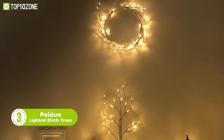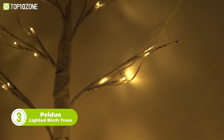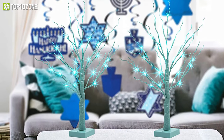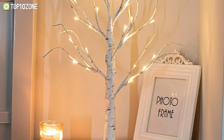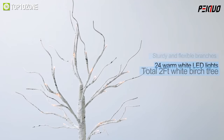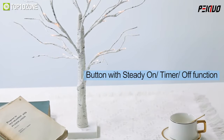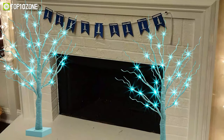The pre-lit white birch tree from Pei Duo is sure to be an attractive decoration piece for your home this Christmas. It is covered with adhesive tape, artificial bark, and hand-painted bark texture. Furthermore, the adjustable and flexible tree branches can hang lightweight accessories, and you can adjust the branches to your liking. Equipped with 24 warm white lights, this artificial tree can create a warm and peaceful atmosphere. They look great as table centerpieces for the dining room and living room. They run on three AA batteries, and there is also a button on the base which can be used to switch the light on or off and control the timer function.